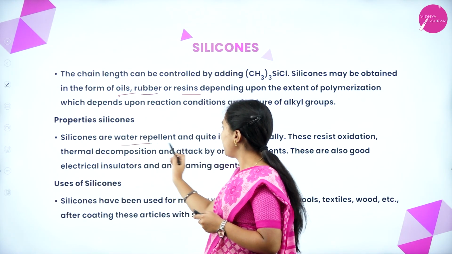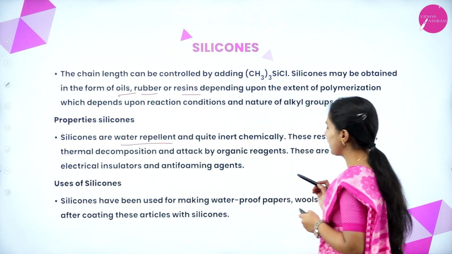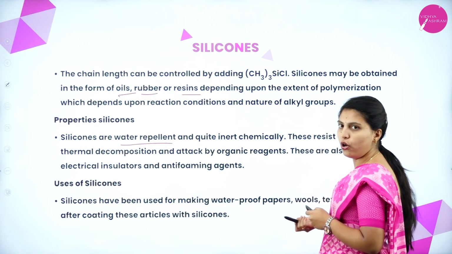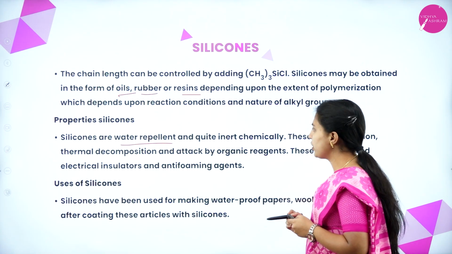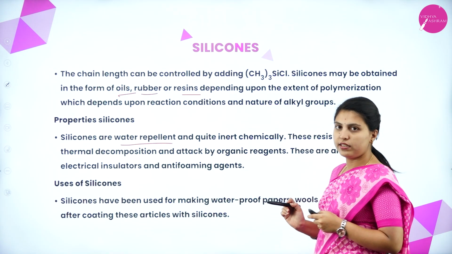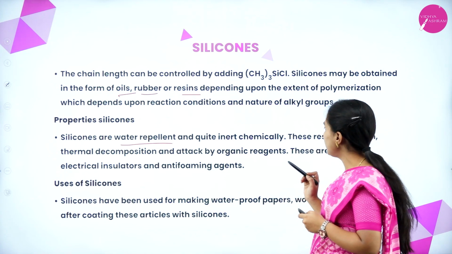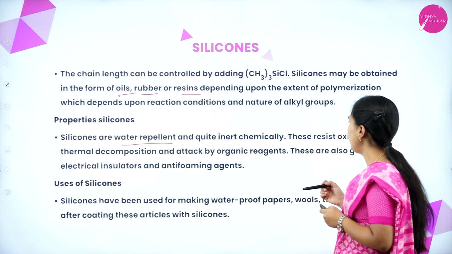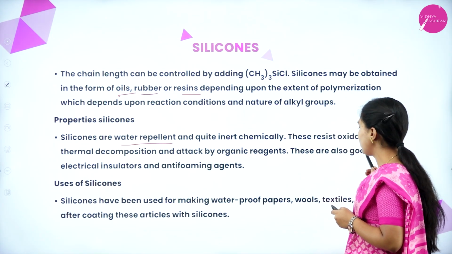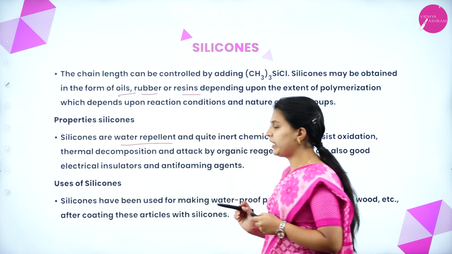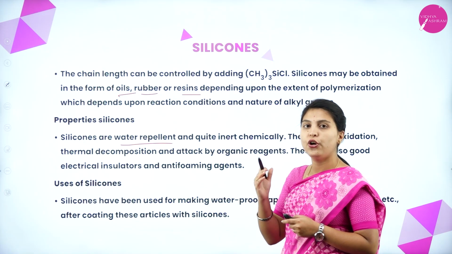Properties of silicones. Silicones are water repellent and quite inert chemically. They are water repellent because they are found as oil. These resist oxidation, thermal decomposition and attack by organic reagents. Okay, it is very much stabilized. These are also good electrical insulators and anti-foaming agents. It will not form any foam.